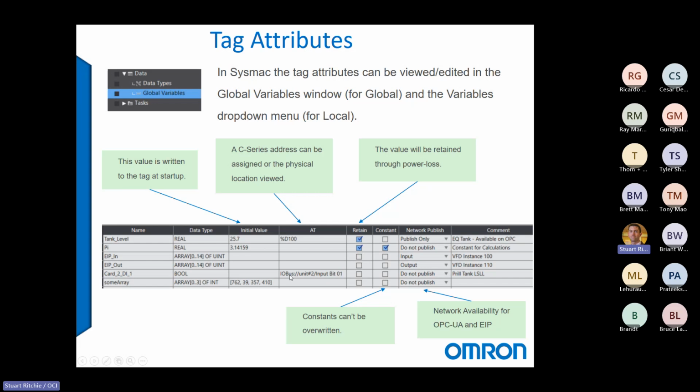It will give you the actual address of where that is in the system. That's auto-generated. You don't have to make that. One thing that you can use it for is an address. So our older PLCs had addresses, and to maintain backwards compatibility with some of the network protocols that they still use, we can actually assign an address to it.